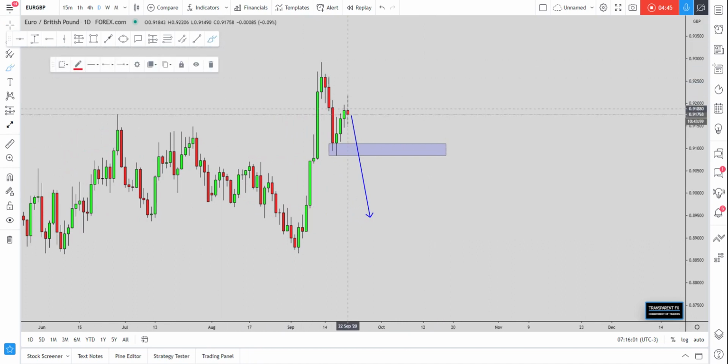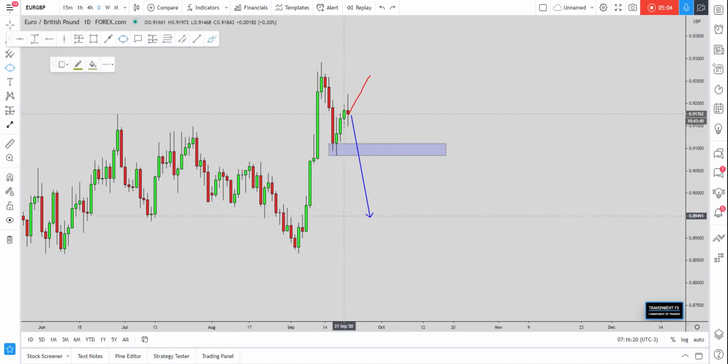So if Euro GBP will actually manage to break through the structure, and keep in mind we have no confirmation for this, until the market remains above, we are not interested in the pair. But if the market breaks through the structure, this previous support will turn into resistance. We will have a market that has created an inefficiency, after which we expect a completion to the upside.